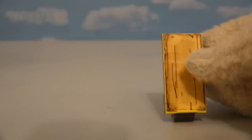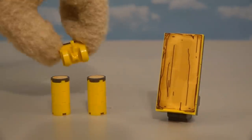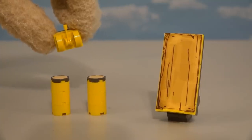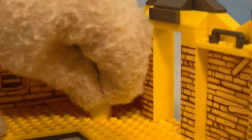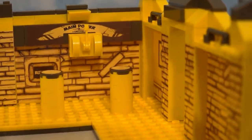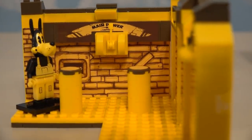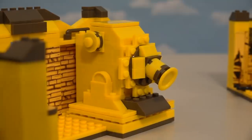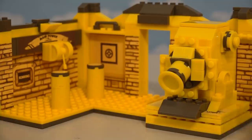Instead of the second playset coming with a stretcher for Boris, in his place we get a pillar, another pillar, and a switch for switching on the Ink Machine. Let's put these things in place — put the pillar right here, and the other pillar right here. Perfect. Now that's looking like a real main power switch room! Time to turn this power switch on — turn this from off to on. And of course, in the video game it turns on the Ink Machine. It's kind of cool that all this is together in one playset now.